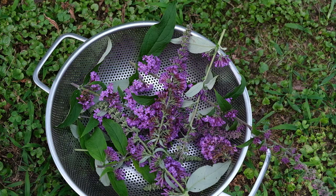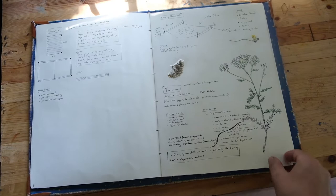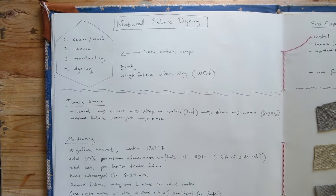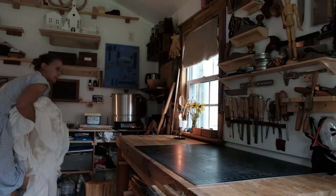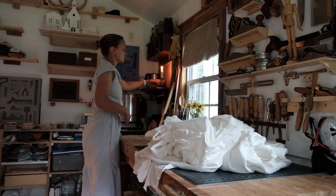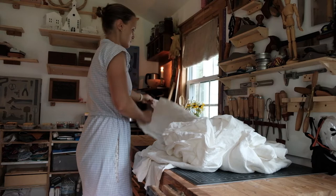Today I'm going to cover something I've been wanting to get into for a really long time but finally managed to wrap my head around, and that is dyeing fabric with natural materials, with plants and various things like that. This is a whole world, a whole science, and I'm just going to share what I figured out, my experience so far — it may be right, it may not be so right.